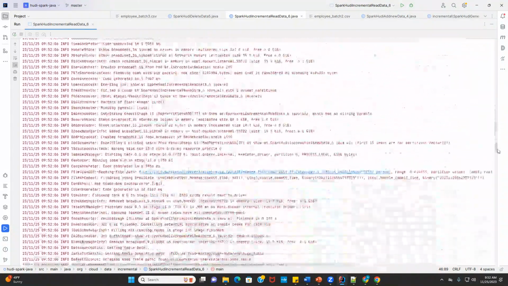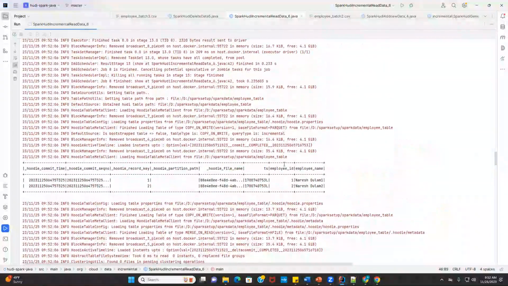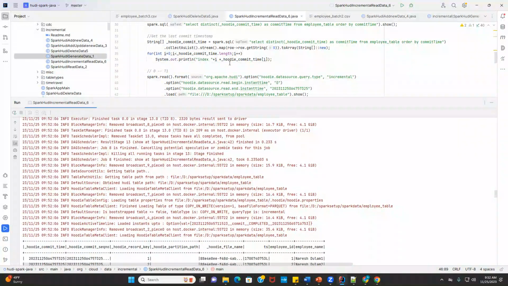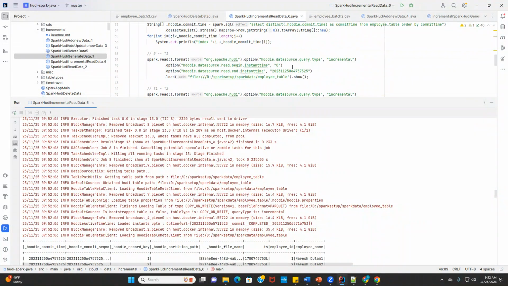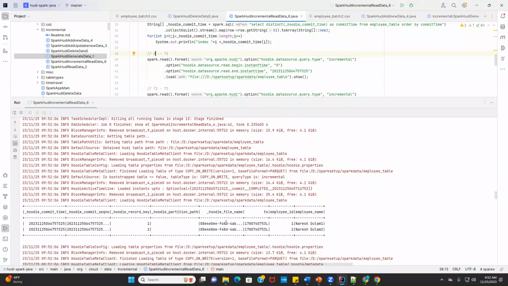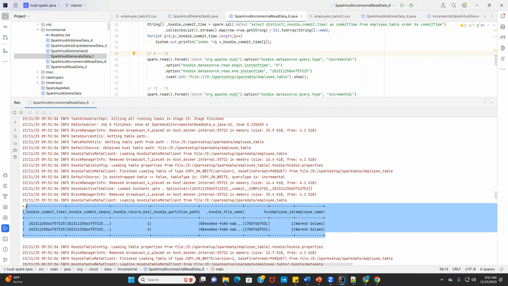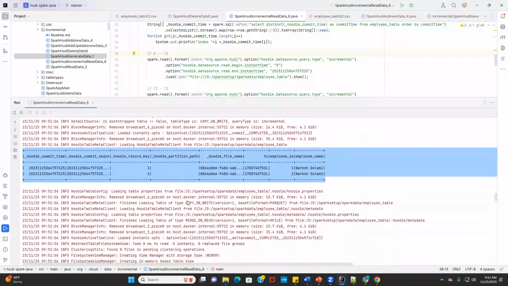The first query is about getting the data from 0 to T1. Between 0 and T1, we just inserted two rows, row 1 and row 2, right? That's why it shows row 1 and row 2.